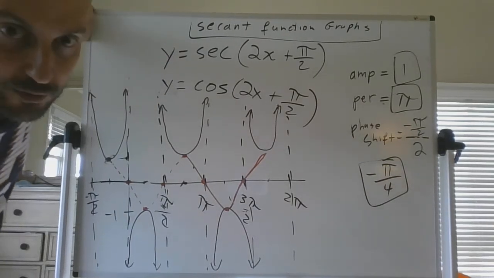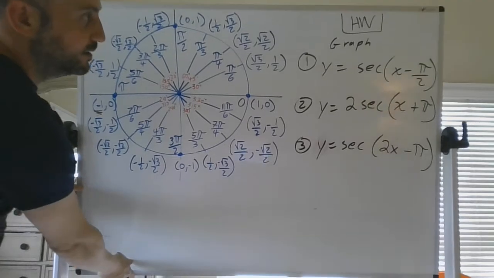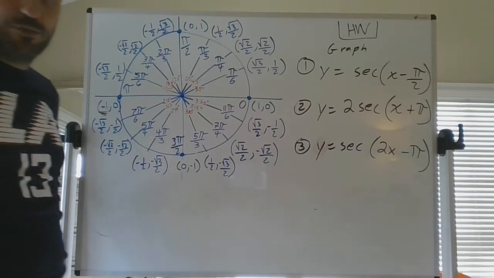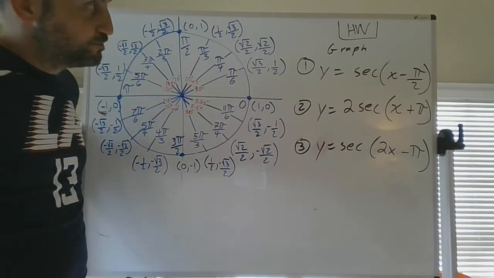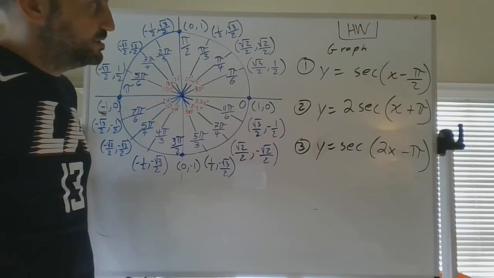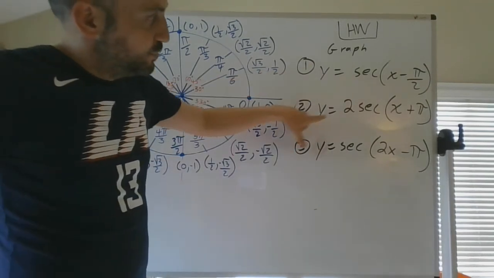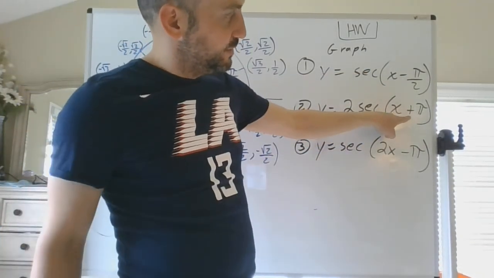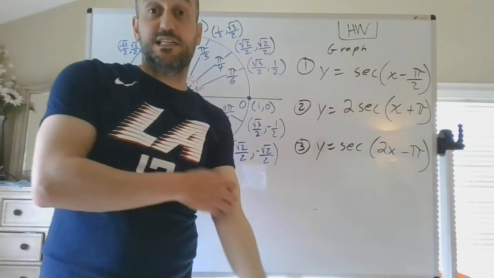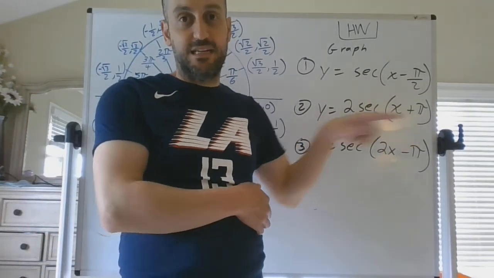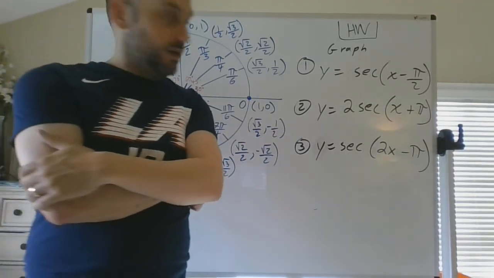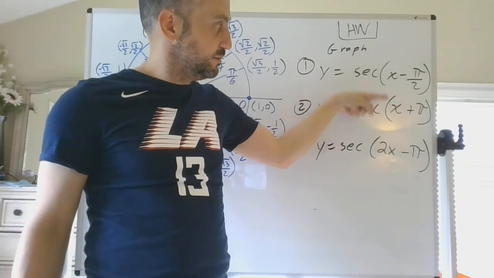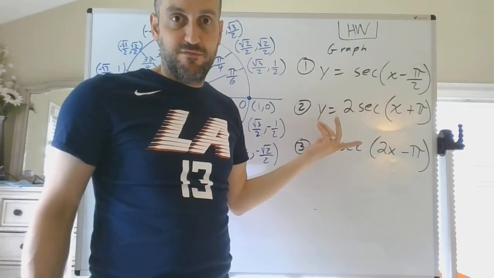Now I'm going to flip this over. We're going to get the homework questions. Now this is just for my reference, the unit circle, so you don't have to worry about that. But anyways, here we got it. The homework questions are all secant functions. Only difference with number 2 is that it's got an amplitude of 2. Be careful. Also number 2, the C says plus pi, so when you're calculating phase shift, be careful. For C, you have to put negative pi. And that's about it. The first two have a standard 2 pi period, because look at the B. It's 1, so it's not going to affect the period.